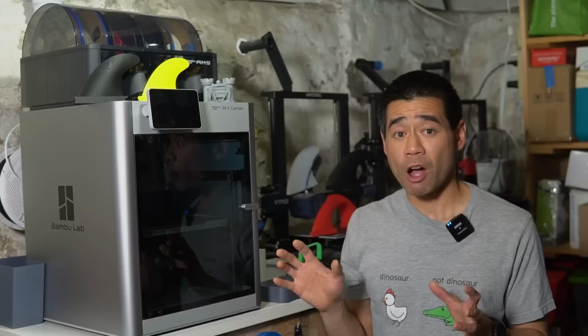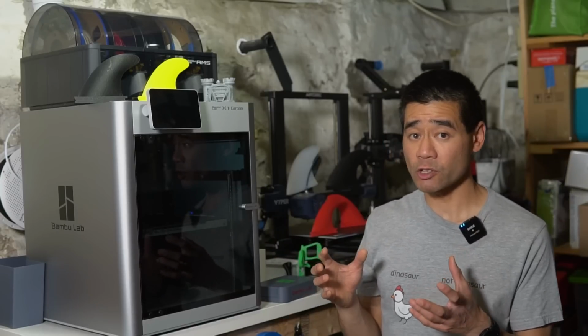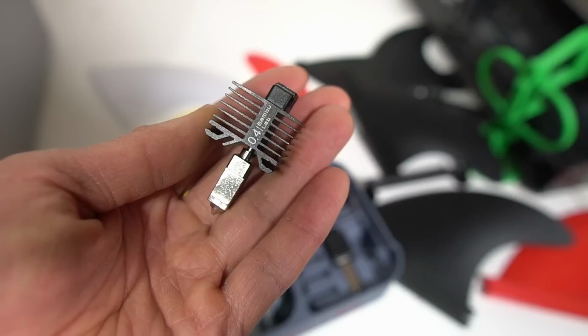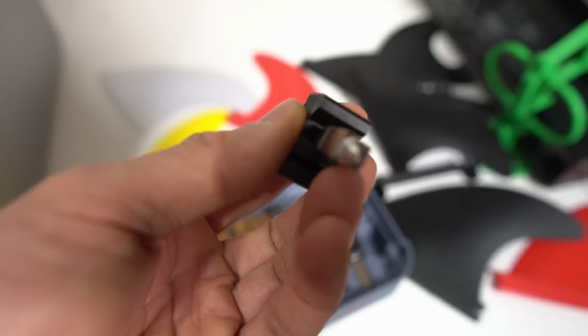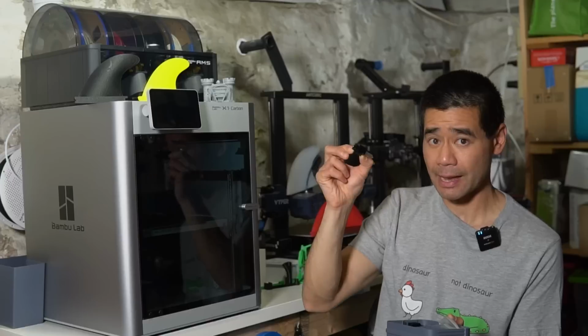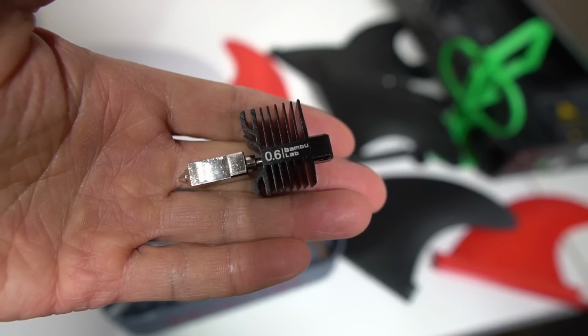It comes stock with a high temperature hardened steel nozzle hot end for printing abrasive materials, and it looks something like that. I actually purchased a slightly bigger one, a 0.6, because they say for printing more abrasive materials you should have something bigger.